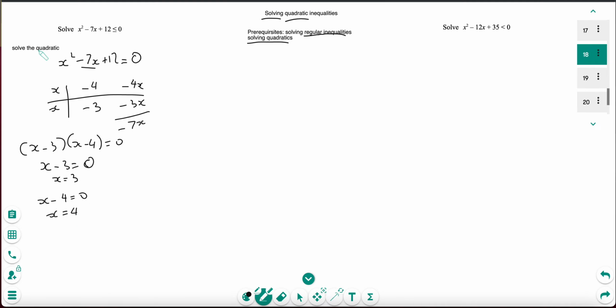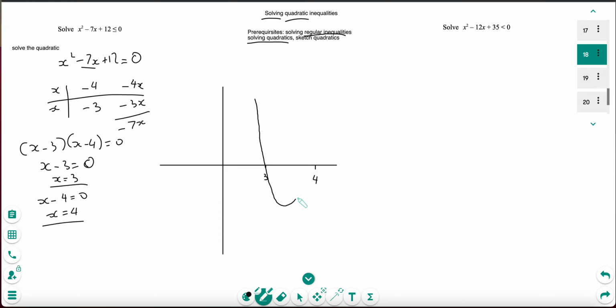And then x minus 4 equals 0, so x is 4. Now, remember, when we solve a quadratic, you can find this in your sketching video. Actually, another prerequisite, guys, is learning how to sketch quadratics. Whenever you solve a quadratic, what you have found is where the x-intercepts are. So we can draw a little graph. After solving the quadratic, I know our quadratic crosses the x-axis at 3 and 4. Don't worry about the vertex or the y-intercept. So our quadratic looks something like this. So step 1, solve the quadratic. Step 2, sketch the x-intercepts.